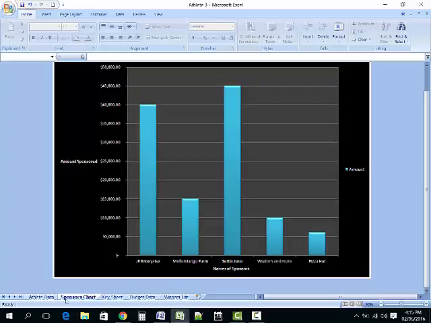Now, I want my chart not to be the second item in my workbook. I want it to come after my winners list. So here I'm going to click on it, on the name of the chart, which is the sheet. Then I'm going to hold down the mouse until I see that page icon, and then I'm going to hold my mouse and I'm going to drag it to where I want it to go and release it.